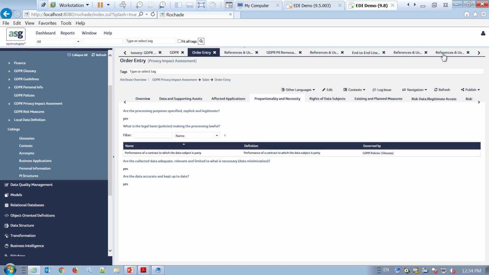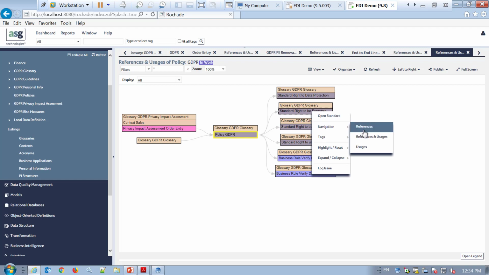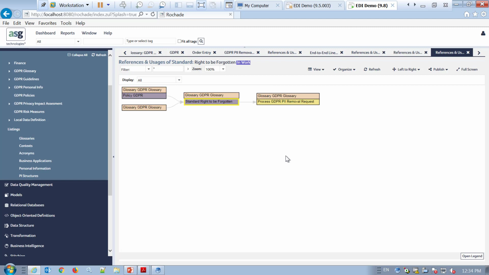Now we will transition back to the traceability diagram that we were looking at. We'll go into the right to be forgotten, and as you can see, we can have just as many different segments of the GDPR regulation as we need to assign different teams, different workflow, etc. Let's go into, or I should say, isolate to the right to be forgotten, and we'll go down to our navigation button here and we'll do our references and usages. So now we have isolated the right to be forgotten, which we can see is attached to the GDPR policy and extends into a GDPR removal request.